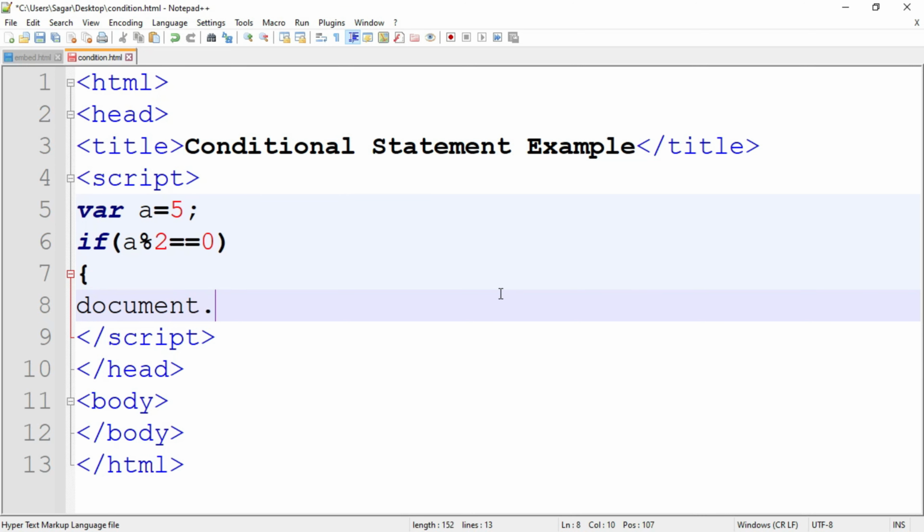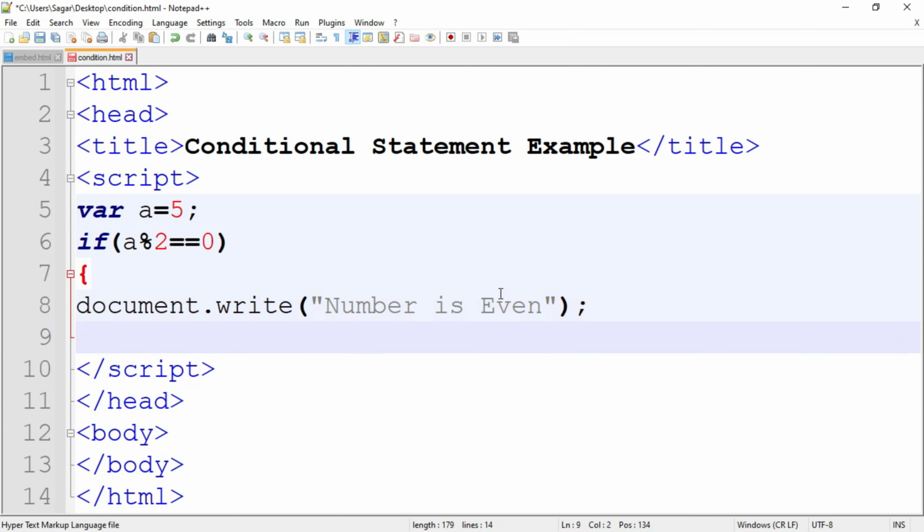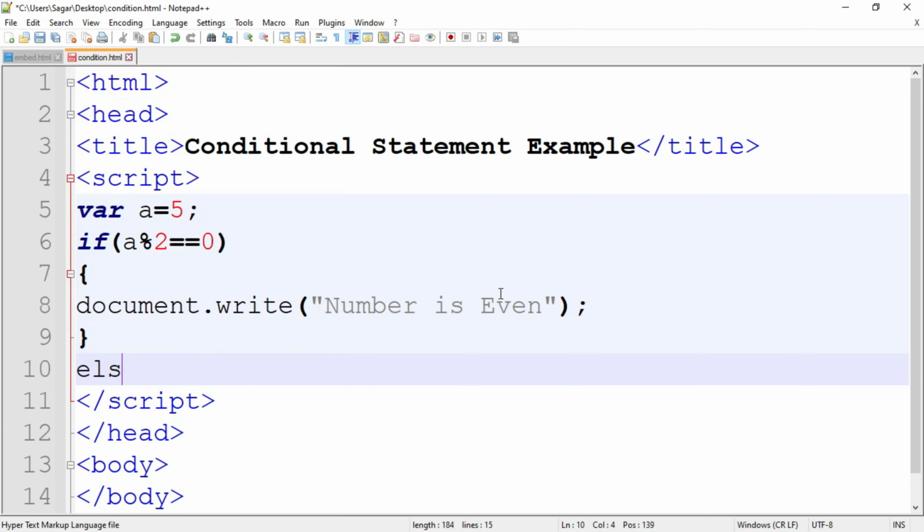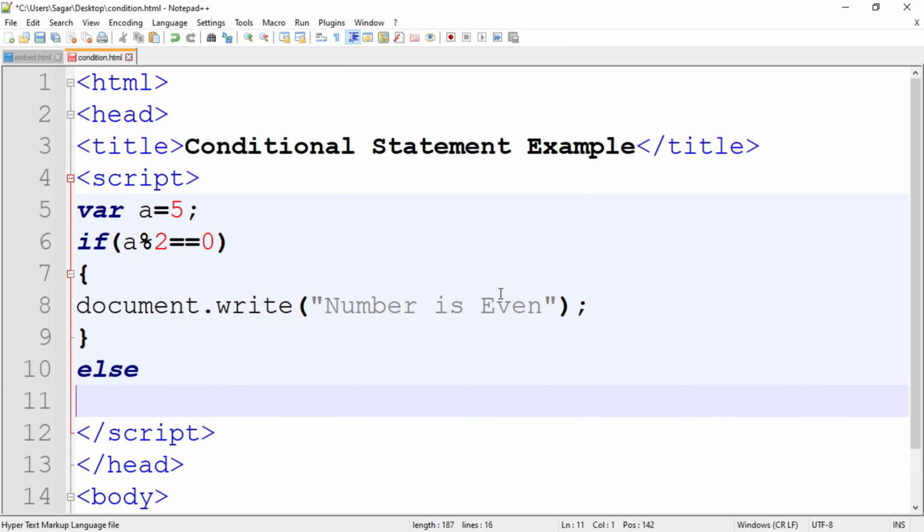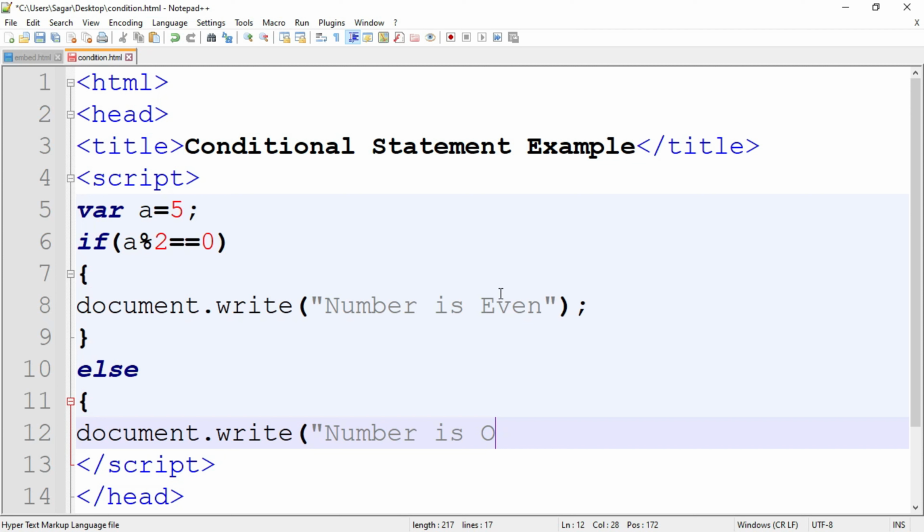So here I am going to write down document.write in brackets, double quotation, number is even. And if this condition is false, then I am going to write down the else part and write down document.write in brackets, double quotation, number is odd.